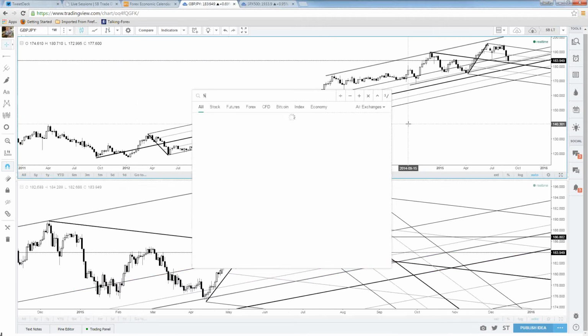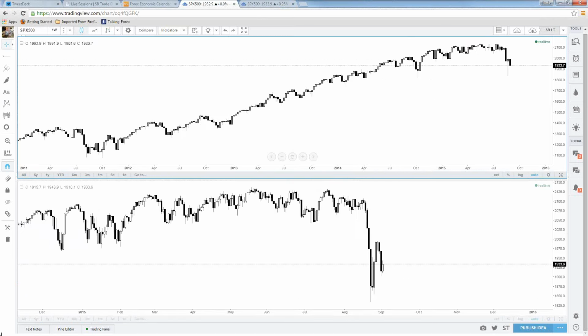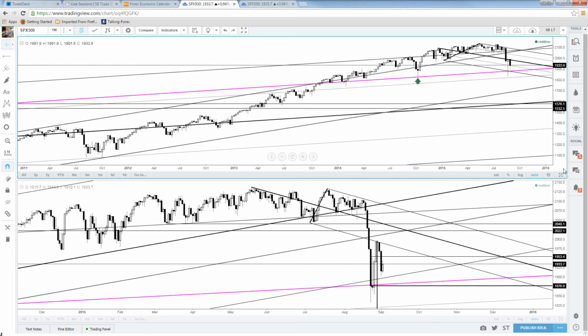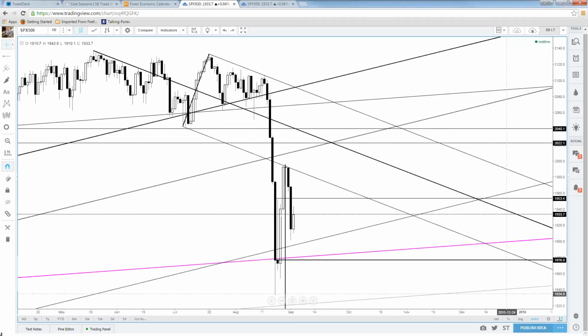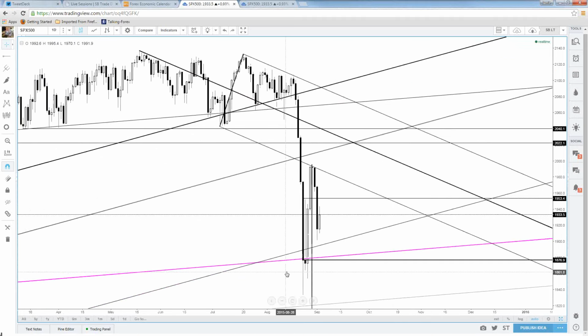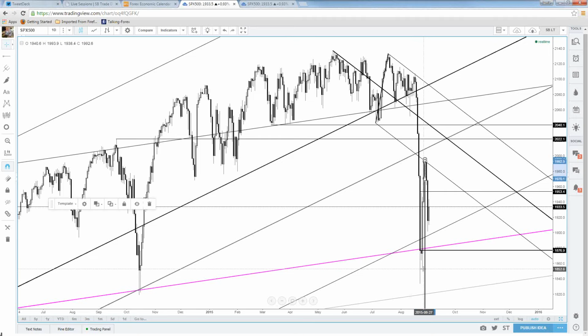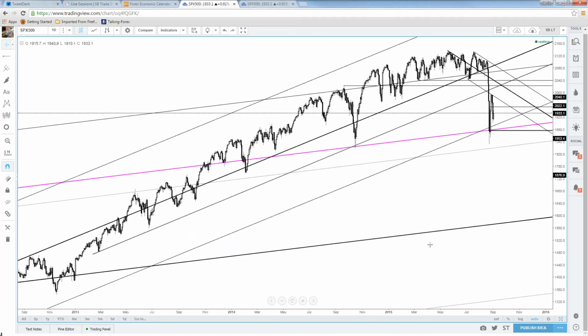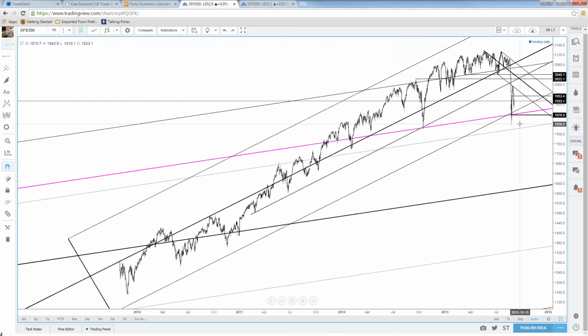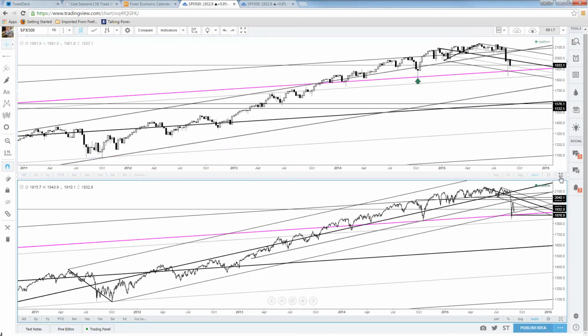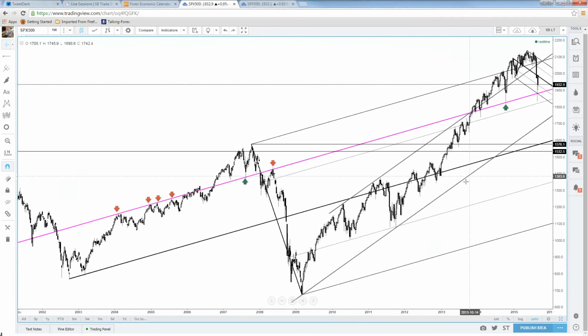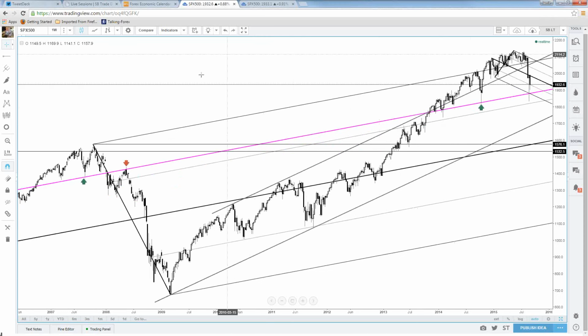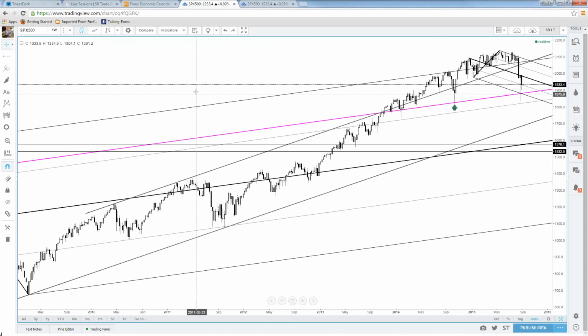And remember, it's really all about this long-term picture right here, okay? Going back, this magenta line, I've shared this chart with a lot of people, and the importance of it can't be understated, in my opinion. Especially with what's going on right now with the euro and the yen and why they're moving the way they are. And again, that's not just the S&P, it's other markets too, right?